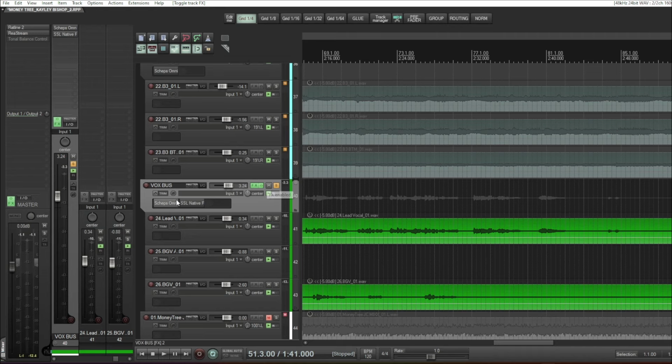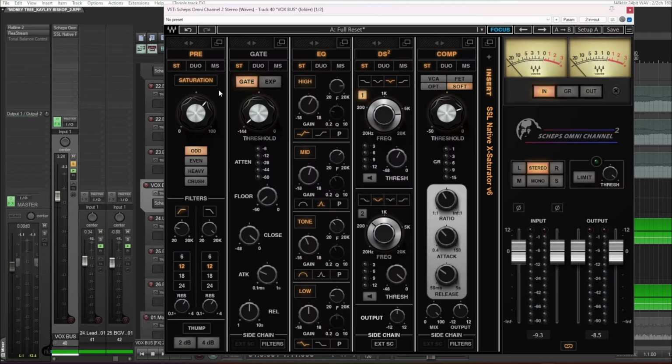All right, let's open the plugin. First things first, we started with the saturation. As I explained in the previous videos, I love saturation. Generally, I believe this is what, quote unquote, the analog sound is. Saturation is what gives that analog feel to your mix. And then we have a low cut at 150 Hz, because I believe, especially in this performance, it doesn't really need anything below that.